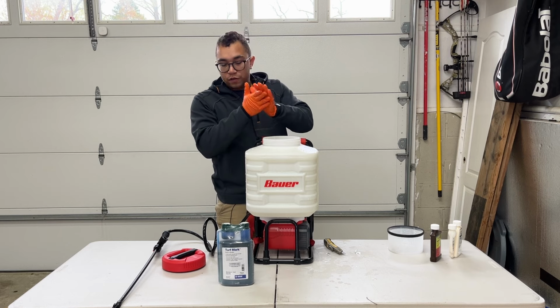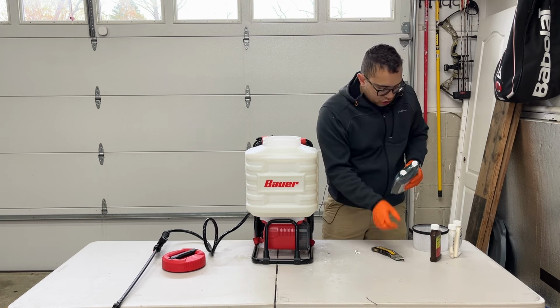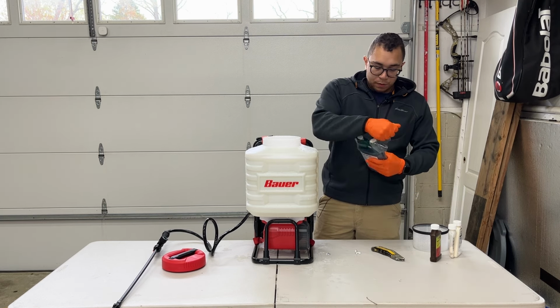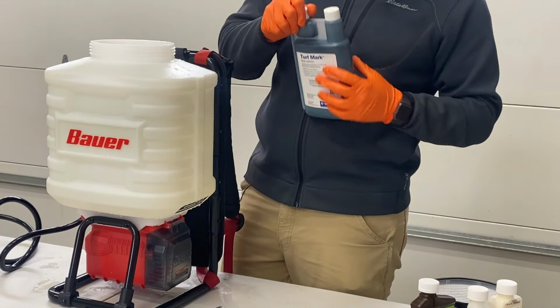Last, we're gonna do our turf dye. Never opened this before. I've never actually used turf dye. This is the first time. I usually just guess of where I've sprayed. But people say the stuff is great, so we're gonna try it out. So your turf mark also comes with a nice little handy dandy measurer.